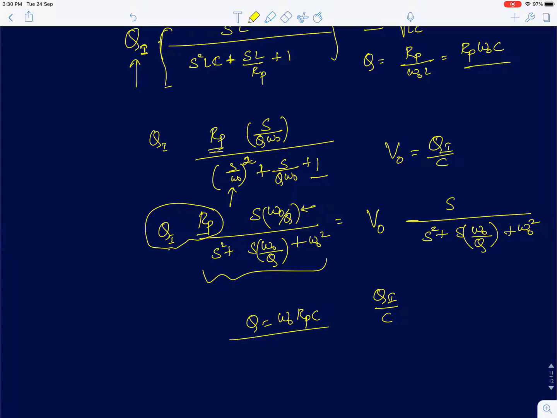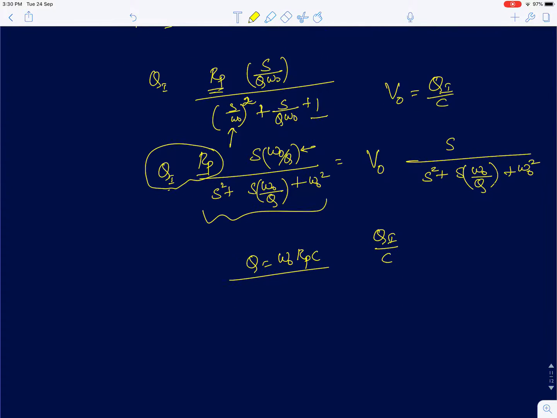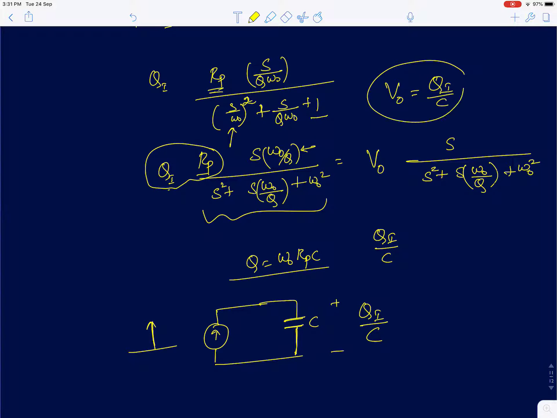That should make sense. It's an impulse of charge you are injecting into a parallel RLC tank. Whenever the impulse is applied, at the instant the impulse is applied, it's like a sudden change. A sudden change amounts to a high frequency input, so the parallel RLC circuit will behave like a pure capacitor. If an impulse of charge is fed to a capacitor, a step voltage will develop across it, and the value of the step is simply Qi by C. I'm going to call Qi by C as V naught.